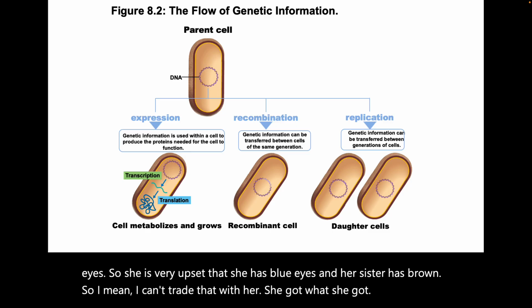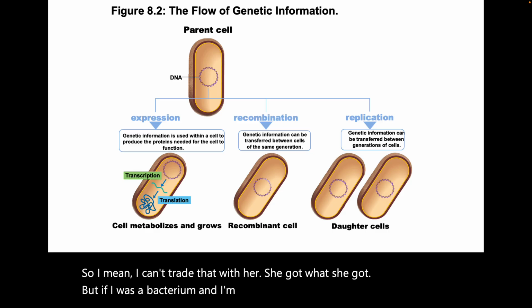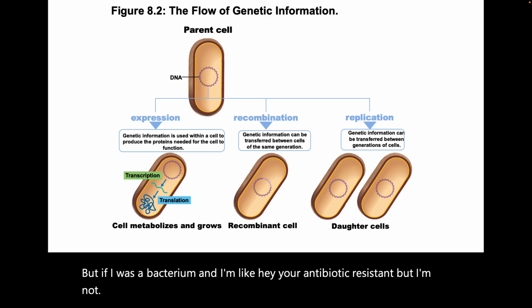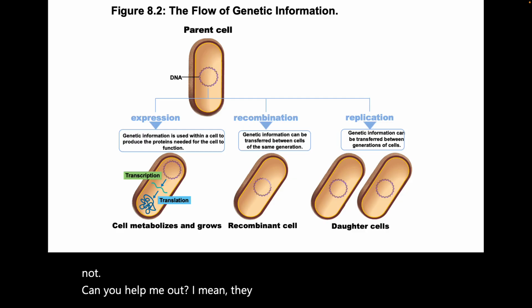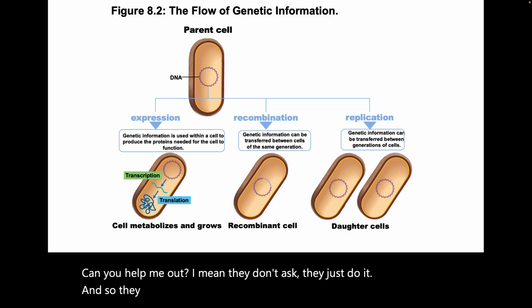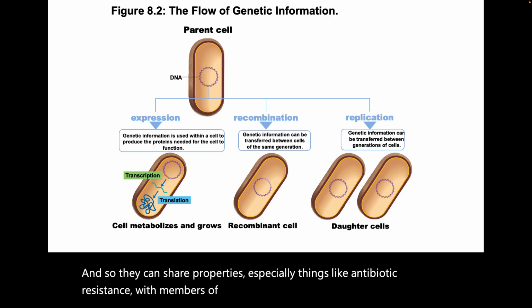But if I was a bacterium and I'm like, hey, you're antibiotic resistant, but I'm not, can you help me out? They don't ask, they just do it. And so they can share properties, especially things like antibiotic resistance, with members of their own generation. So that's a really cool thing that bacteria can do.